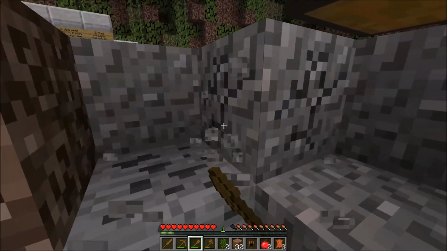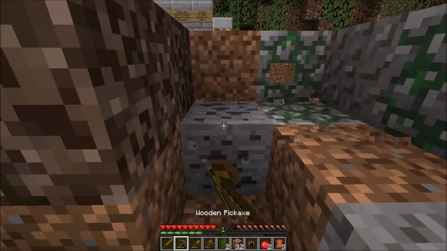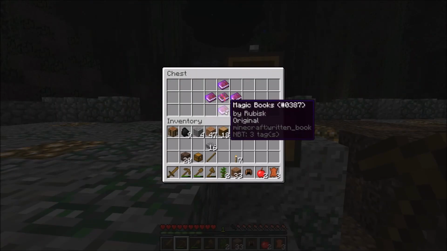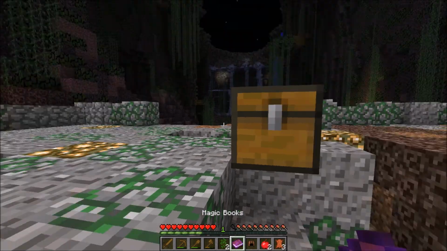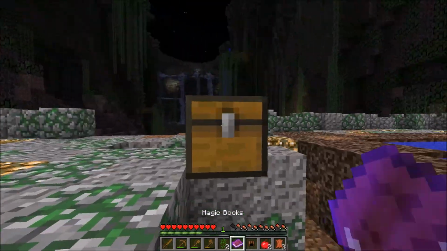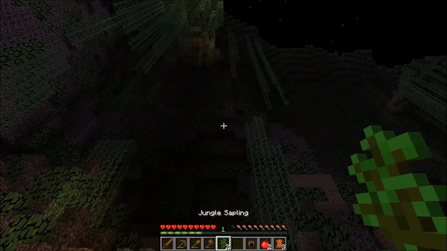Oh, more coal. I was about to say cobblestone. Alright, oh, there's more. Alright, check this out. Magic book. Alright. These enchanted books will work without putting them on a sword. However, you can put them on a sword using an anvil. Now, do all these books say the same? Yeah, okay. Knockback 2, sharpness 1. We'll save that, just in case.